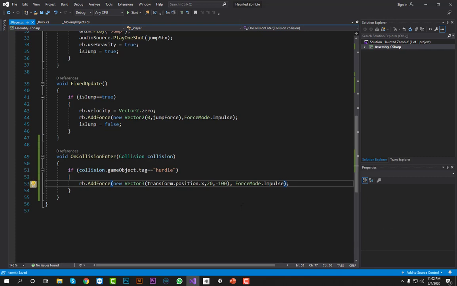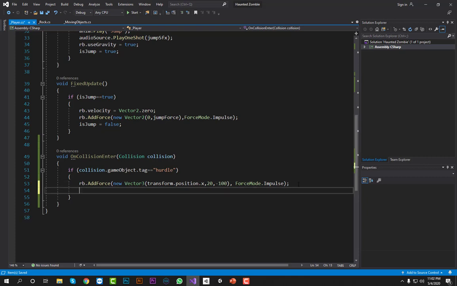The second thing is, when the player collides with a rock, the game will be over and the player will be flung back. Then when the player is flung back, the collision of the player will be false. Let's check it.